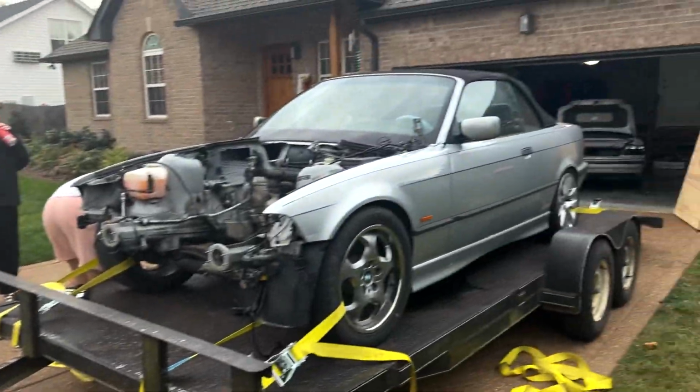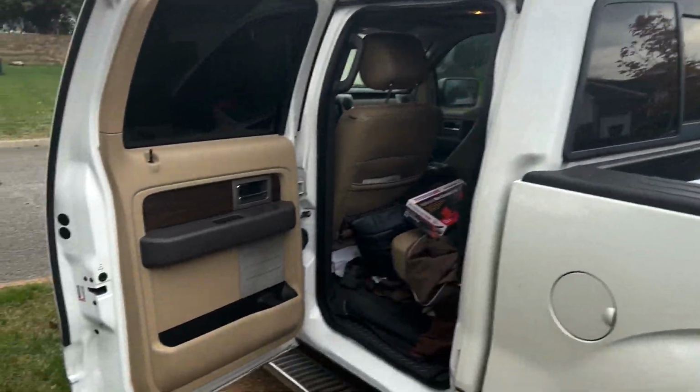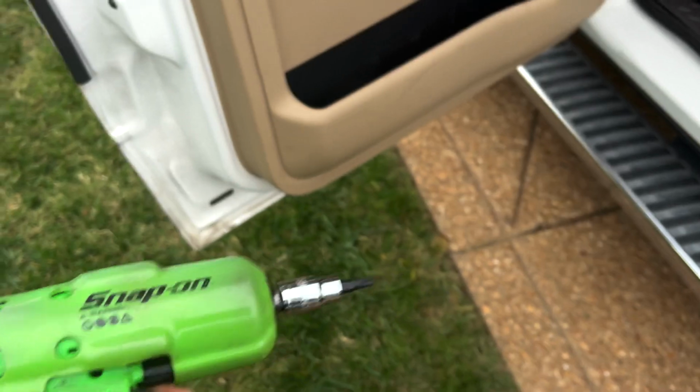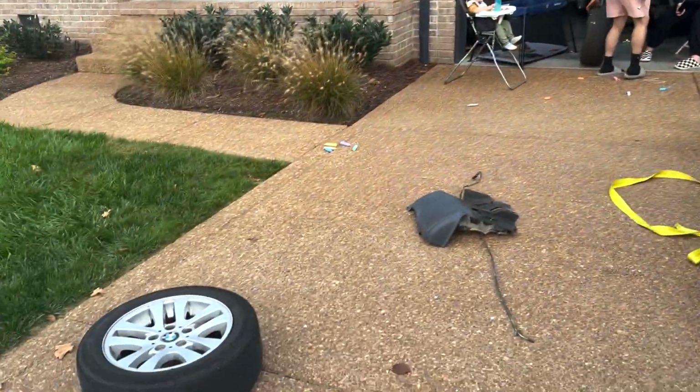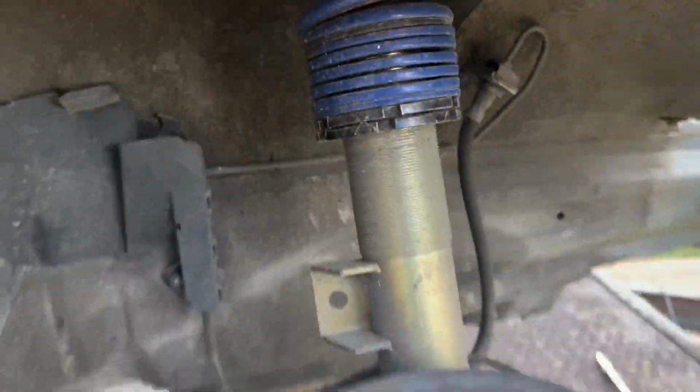Well, boys, it's raining. We had to go get some tools from Harbor Freight. Are we still gonna send it? Yes, we are, so let's get to it. All right, so Javier's pulling off the wheels, swapping them out. We looked at the coilovers here, the same exact ones he has on that car. Like I said, this is gonna switch out for BCs anyways.